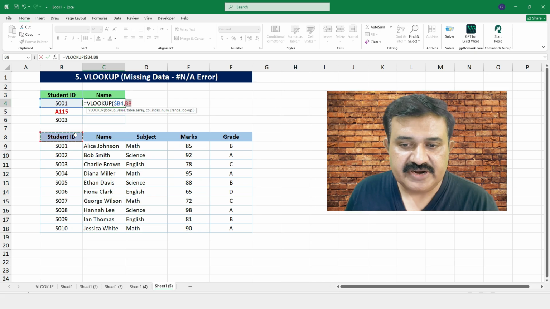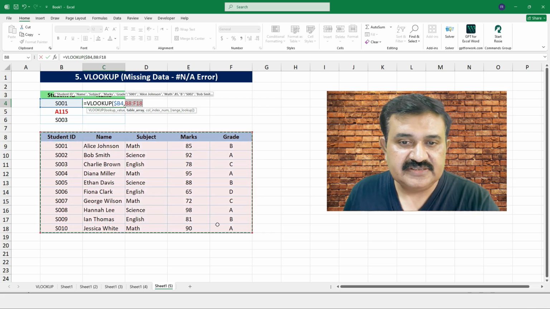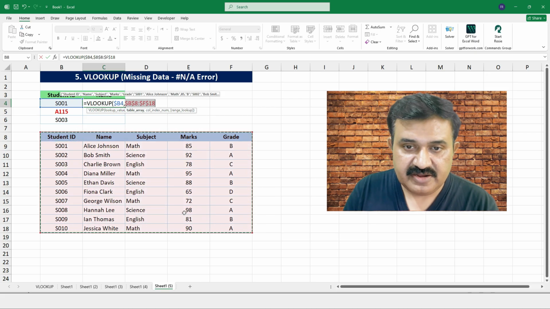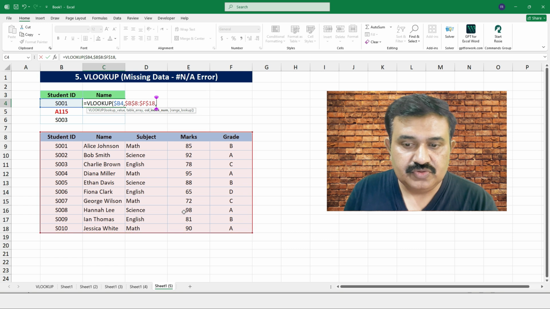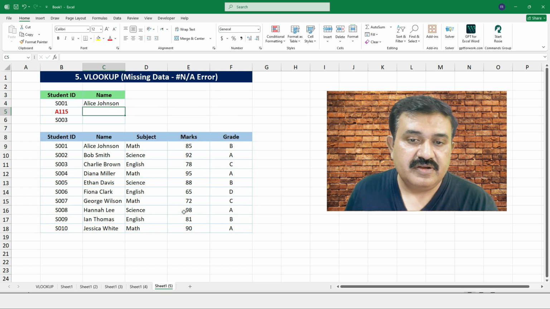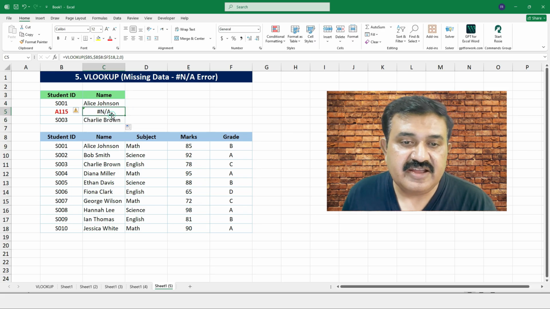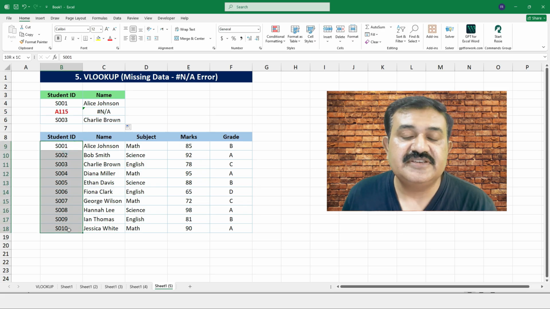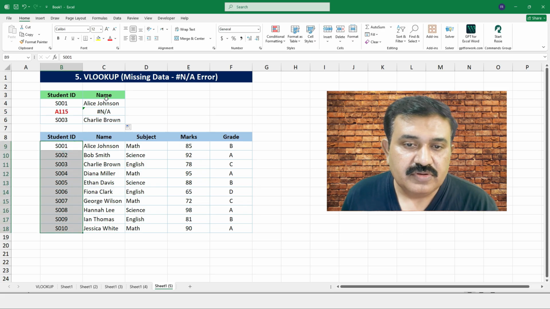Then the table range, we will freeze the range again. Then column 2, 0 for exact match. And here I will drag it down and we can see an #N/A error as A115 does not exist in this range. So what to do?